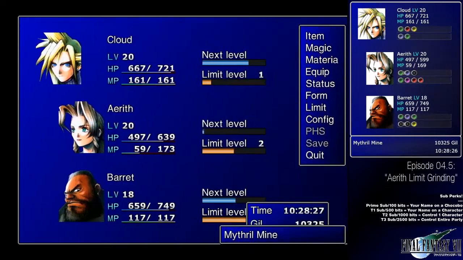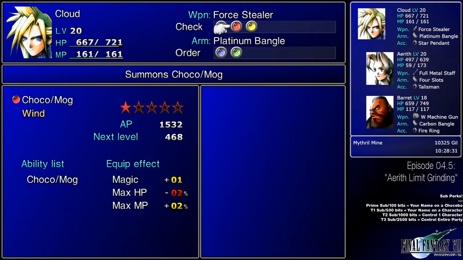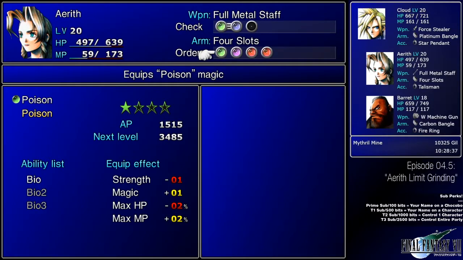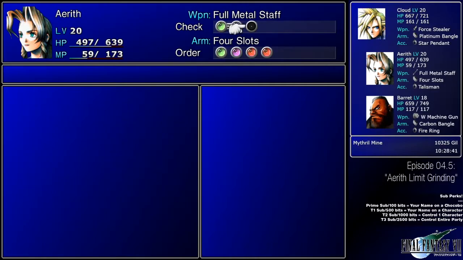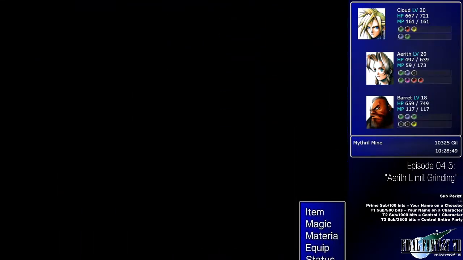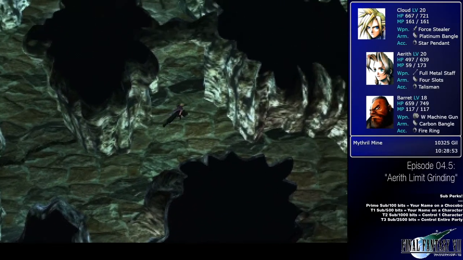Is there anything that needs to be prioritized right now? Chakra's almost up there. Cover. Poison, Poison's fine where it is. I can put one of those on there if we need to. These are still doing okay. Yeah, we're good where we are. We Gucci.